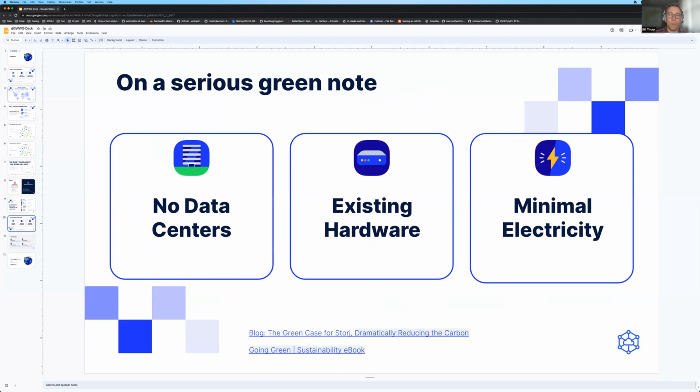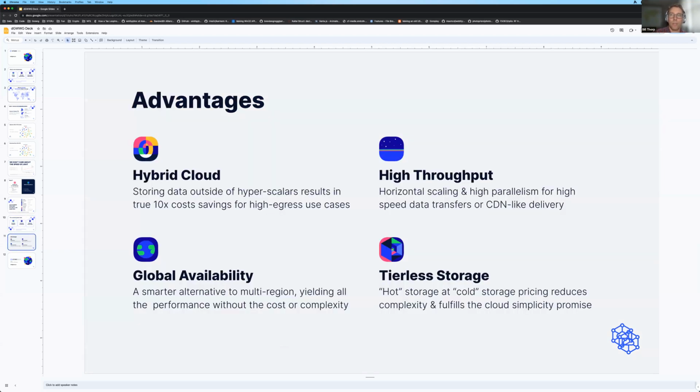We've surveyed people. It's hard to really pin this down, but we believe that 80% of our network is running on existing hardware, right? So nobody bought hard drives to make this work. These were underprovisioned devices that were already out there, right? We didn't pour concrete or build giant data centers. So we believe that we're about 90% greener than a lot of the solutions out there.